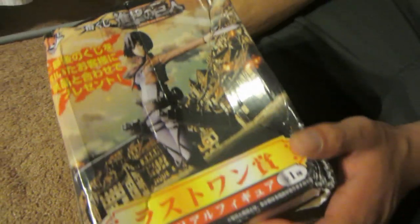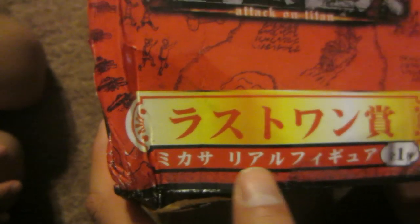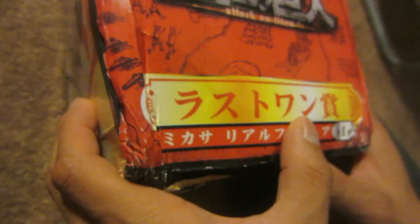Okay, this is Mikasa from Attack on Titan. Oh, yeah. That's what I meant. Shingeki no Kyojin, something. Mikasa Lia Lufia. Lia Lufia. Real figure? Okay. Last one? Okay, I don't know what that means.